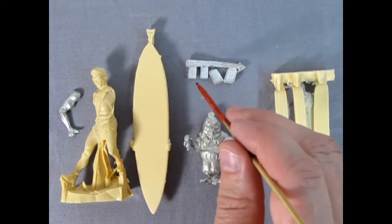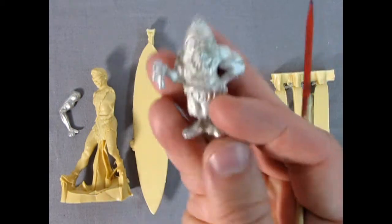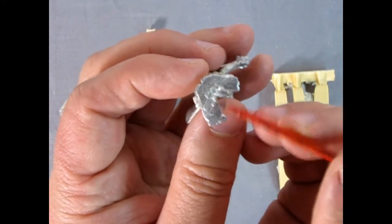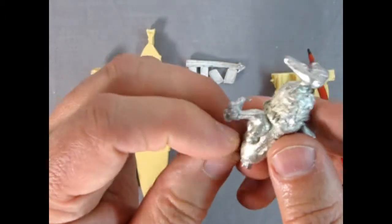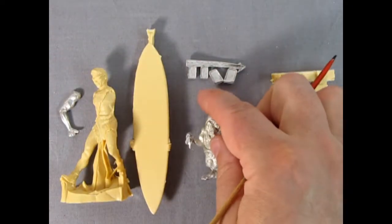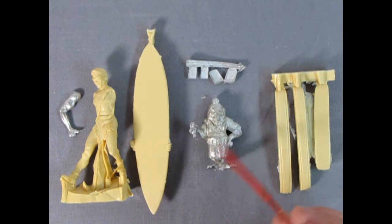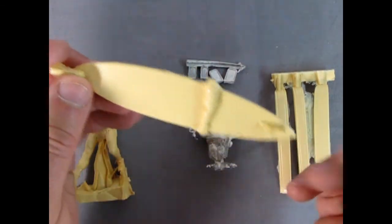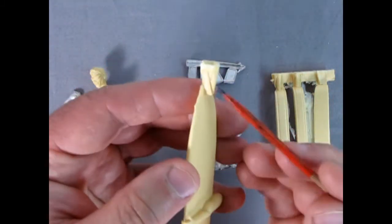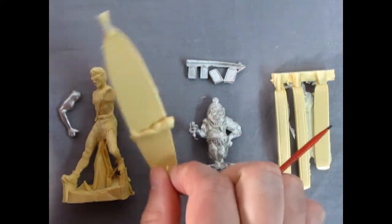Here are the side mirrors and the little front headlights. To get these off the tree, just snip them and use a file around the edges to clean them up. This nice little gremlin-type figure is made out of solid white metal — sand the bottom of his feet on a sandpaper block to flatten it out so he stands up properly. You'll also need to remove the little whiskers from white metal components. Clean them in white vinegar to remove residue, then spray paint with flat black primer. Here's the surfboard with the arm for our surfer dude; saw off the excess resin and sand the edge clean.